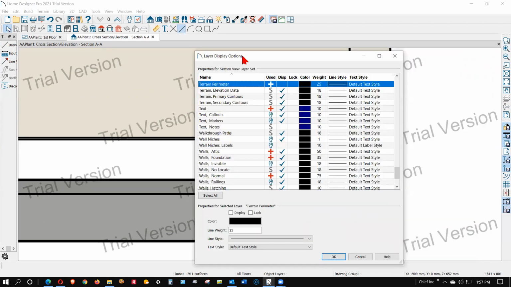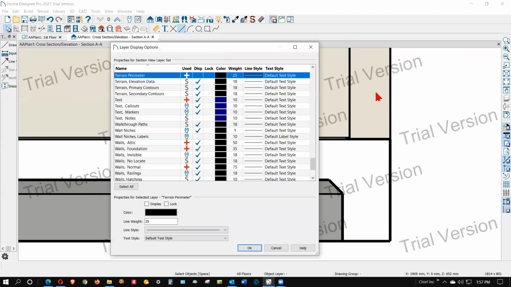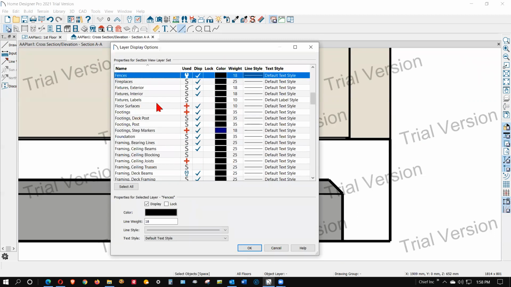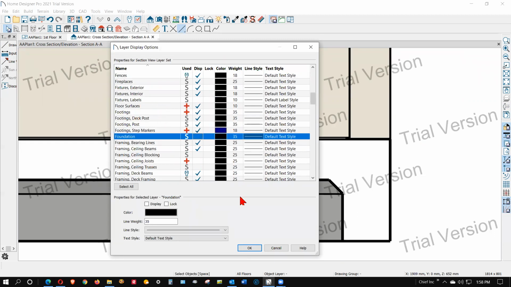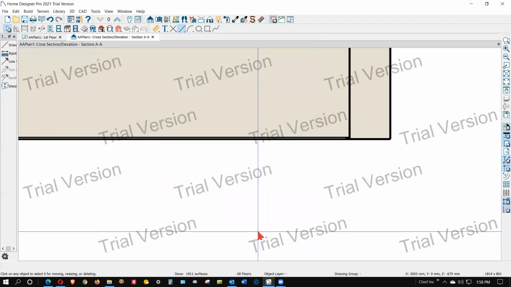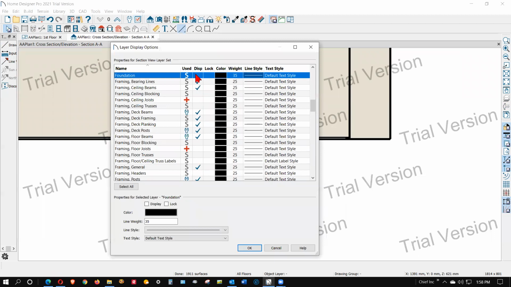It doesn't say this camera view, but it is for this camera view because this is what's active on your screen. Okay, let's hit the F key and go to foundations and see if that does anything. This is going to turn off foundation. Oh, it controls the foundation. Let's turn it back on.